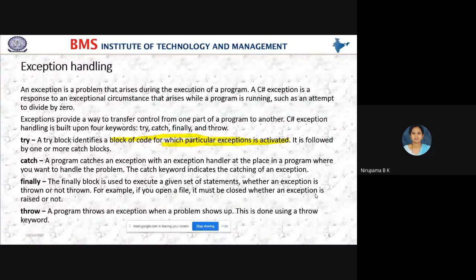If you are dividing a number by 0, then what type of exception it catches and what message it will display. And when the array out of bound exception occurs, then what type of message it will display. When you apply the try catch block, whatever suitable errors it encounters, that message it will display.